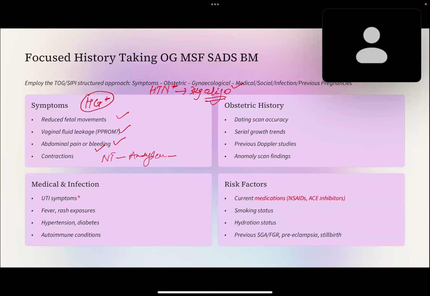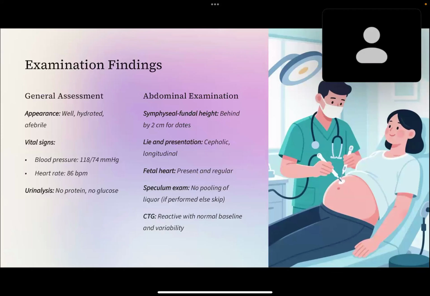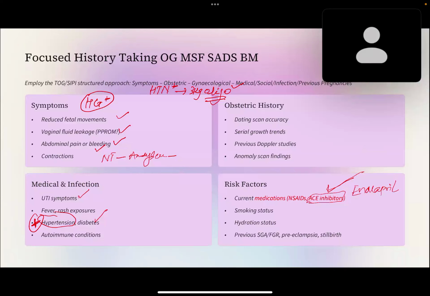Another thing, you should address the UTI symptoms and any condition. Here, the cause in your patient was hypertension plus hyperemesis gravidarum in the beginning. She was a little prone in the beginning, but right now there's no concern about the hyperemesis. That was a distractor. As a risk factor, ACE inhibitor medication can cause oligohydramnios, but she already changed. Otherwise, if she were on enalapril, you have to change it. I asked her when she changed.